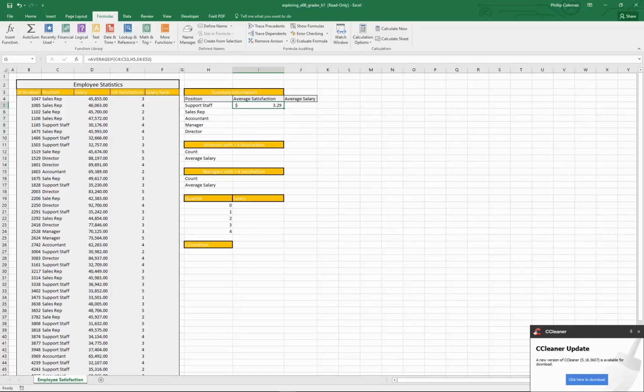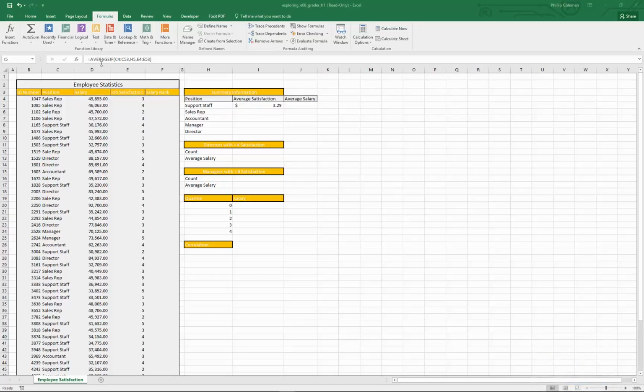So please take a look at that. The next thing we're going to do is look at the AVERAGEIF for salary, and use the same as you did over here, except do it over here. I'm not going to cover that again, but I would like you to know that you can follow that along. Then you'll be required to use the fill handle, and then you have some other areas that you have to do for functions.